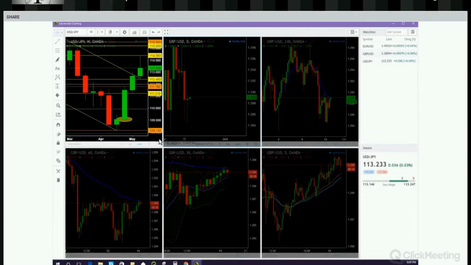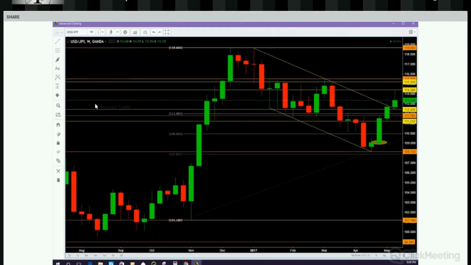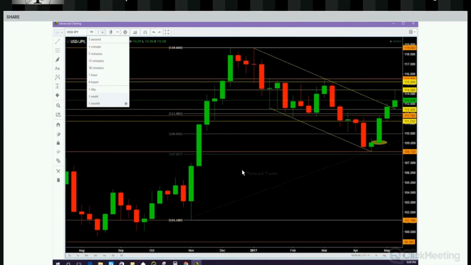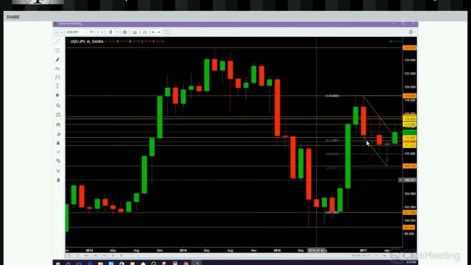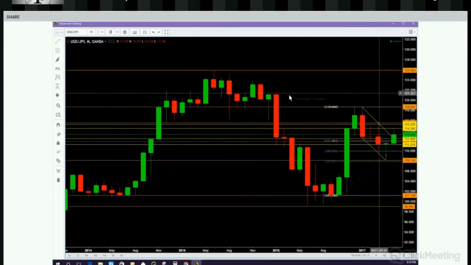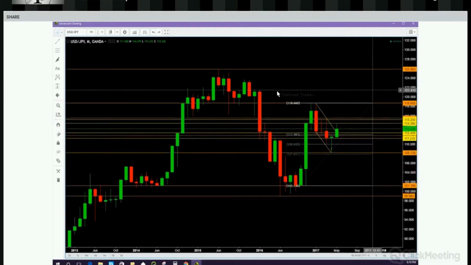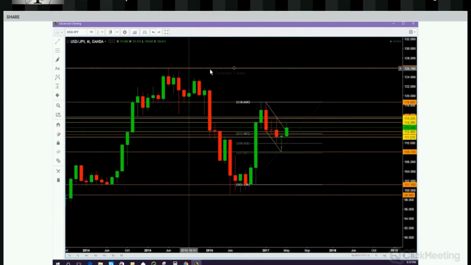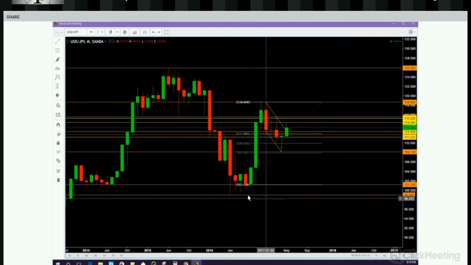In the same form, I'm going to go to the higher time frame, starting with the monthly. Okay, just waiting for this to load here. Okay, so real quick, I have the extremes, being extreme prices on the monthly, of course, way up here at 126s. Probably not going to get there anytime soon.